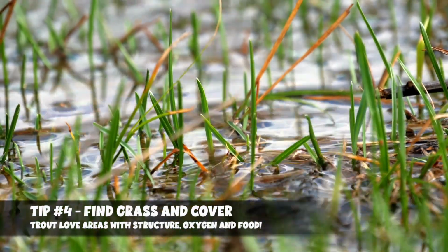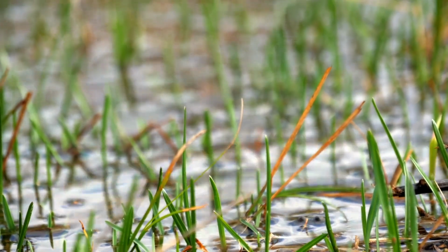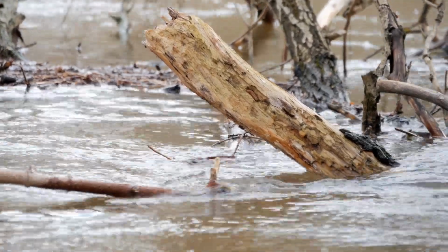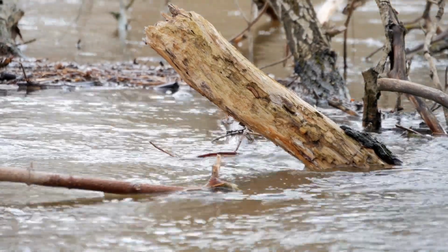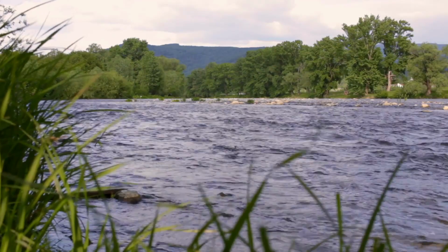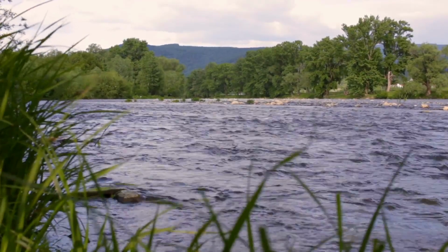Now, tip number 4 is to find grass and cover. Especially with the snow melt off and rivers and creeks and streams and bodies of water that are on the rise, you're going to find trout in more common areas around grass and structure where they can get out of that fast flowing water into slower moving water, but also areas of high oxygen and areas where there's a lot of food. Grass and cover and structure give that to the trout, especially in that transition from the winter time into the early spring fishing tactics.